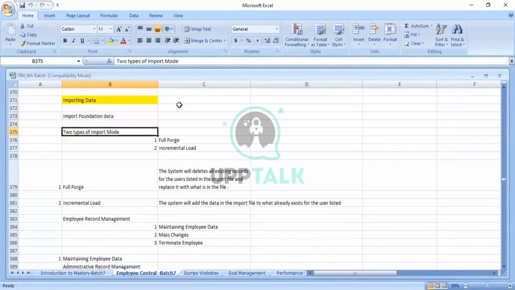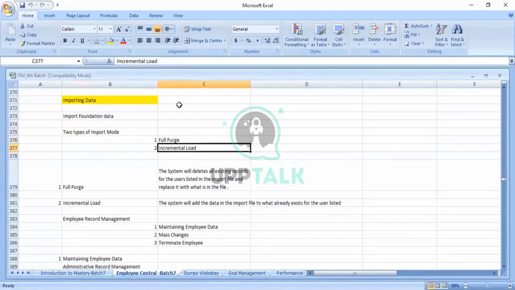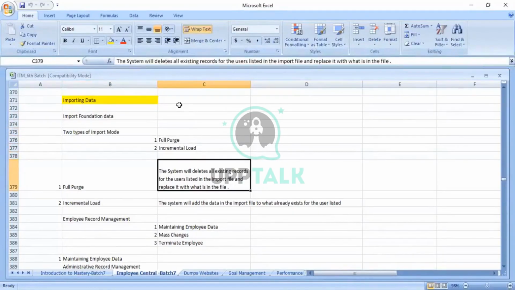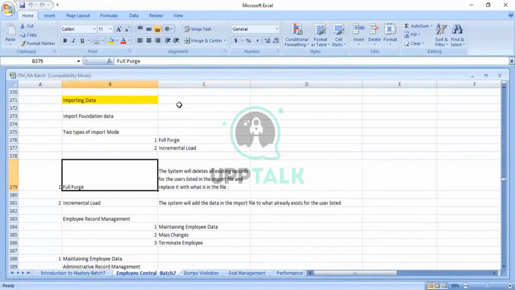We have two types of import modes, that is full purge and incremental. The purpose of full purge has been elaborated: if you are going with full purge and another record is already there in the system, the import will replace or delete the existing record with the data which is there in the import file.